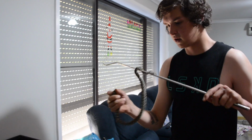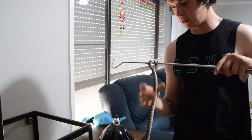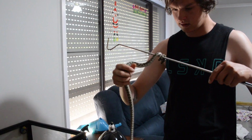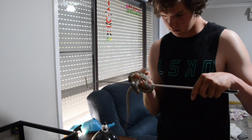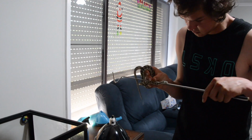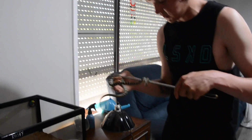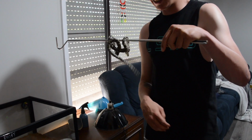So the hardest part of getting a boa constrictor to go back in their cage is they grip on with their head like this, and that's how. Do you want to let go, mate? Thank you. No. Stop being a. He's just not letting go. All right. Well, we're gonna put him back.